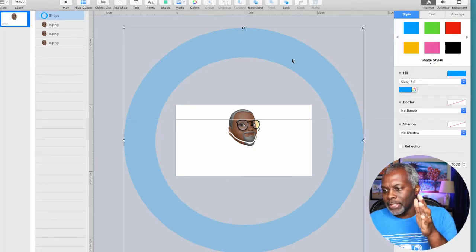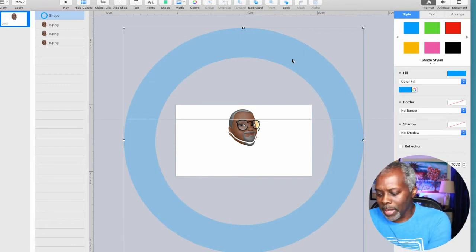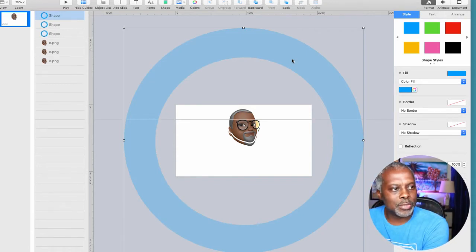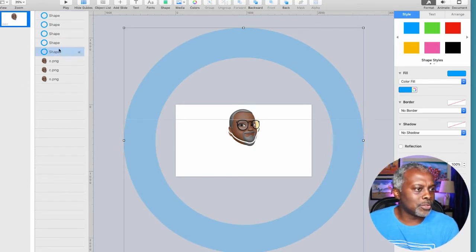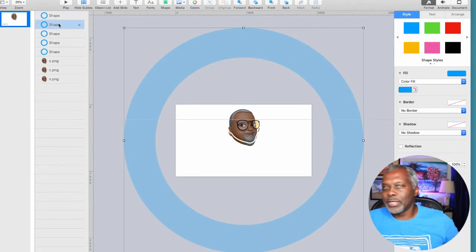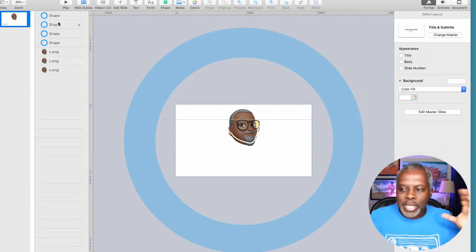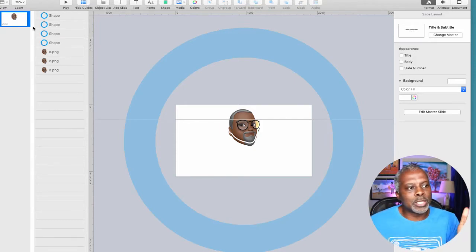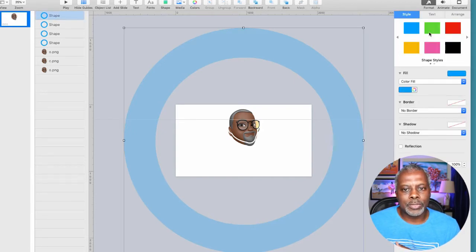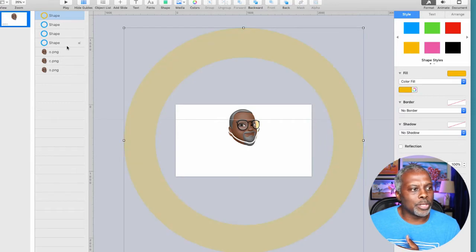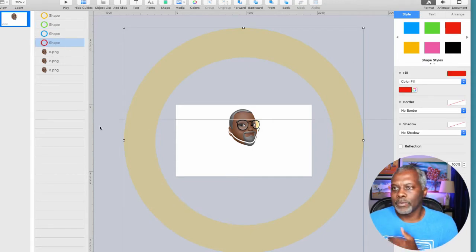So let's set this thing up. We're gonna select the first one, and we're just gonna copy paste it. Copy, paste, paste, paste, paste. So what is that? 5, 1, 2, 3, 4. 4 colors is good enough. Let's delete that last one. All right, so you have 4 shapes that are the same size, right? So now you just click through these shapes and make them a different color. So I'll click the top one and color fill, make one yellow, make one green, we'll leave one blue, and make one red, right?